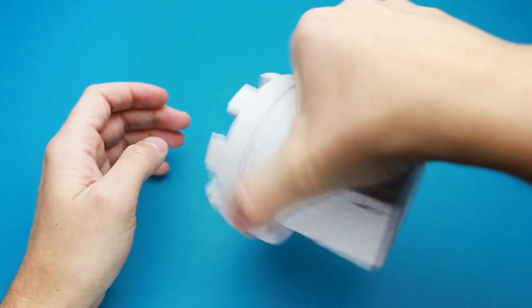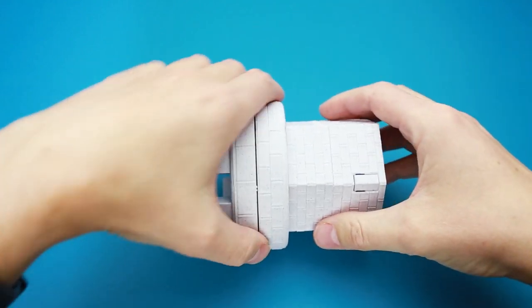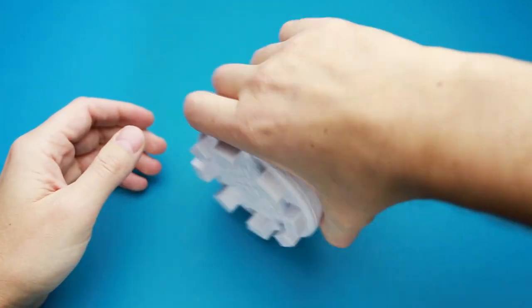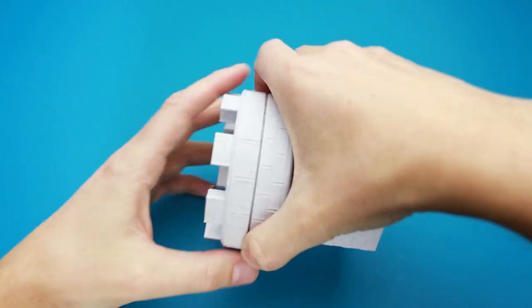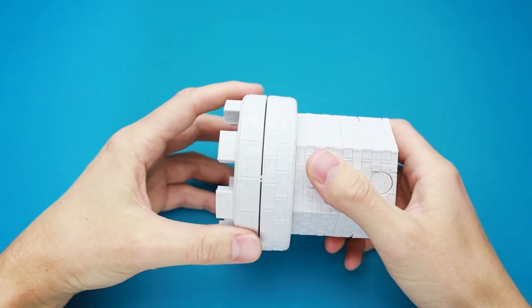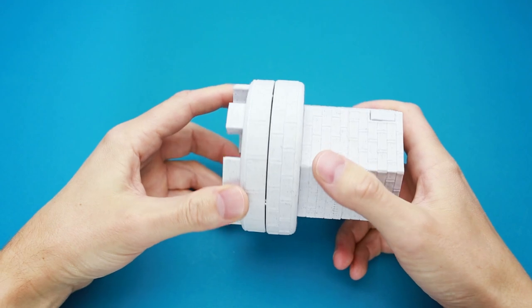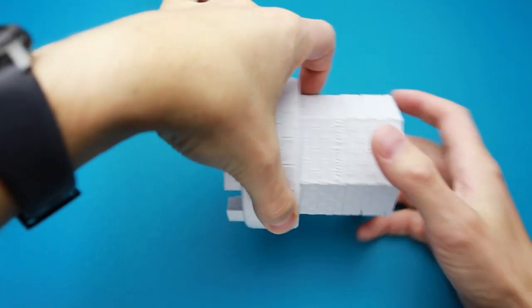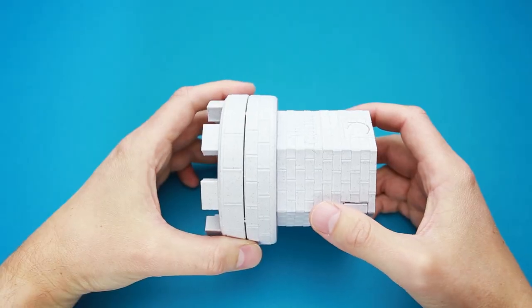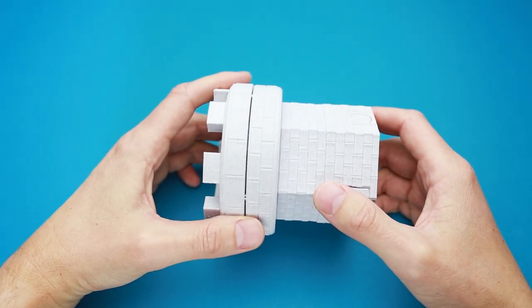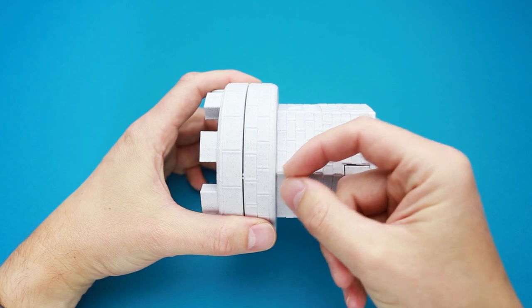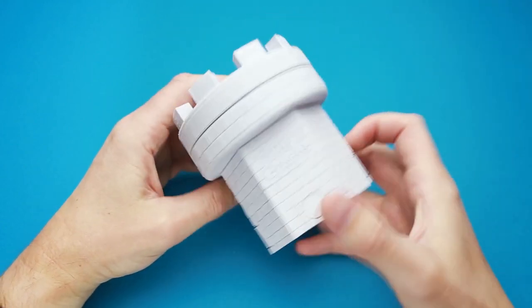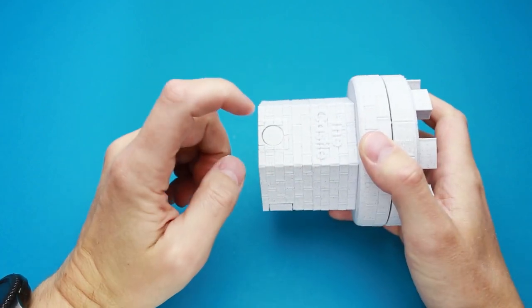So maybe I have to do the trick like this, like it's with the helicopter, Da Vinci's helicopter puzzle, where I had just to spin it left and right. Yeah. It looks like it works, but not as perfect as I want it to be. Maybe there is a magnet hidden somewhere in the puzzle and I have to just grab the magnet and move the parts.